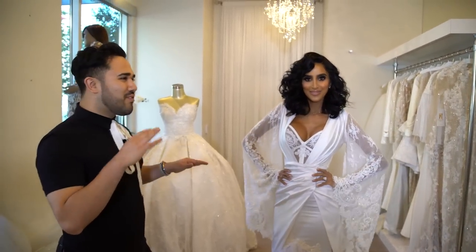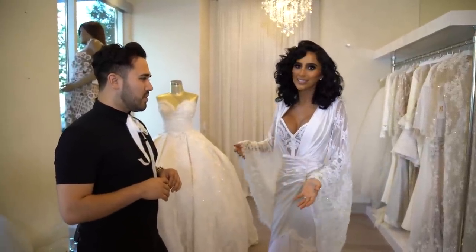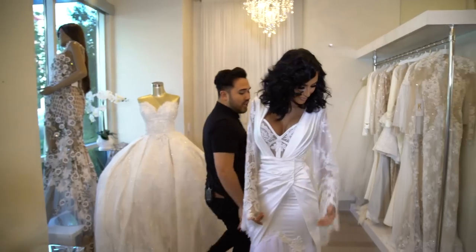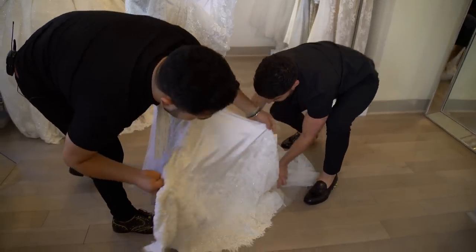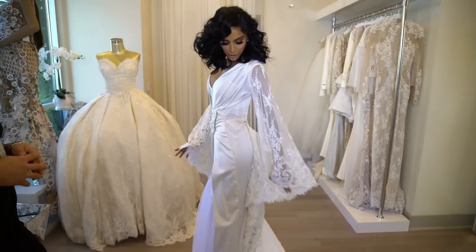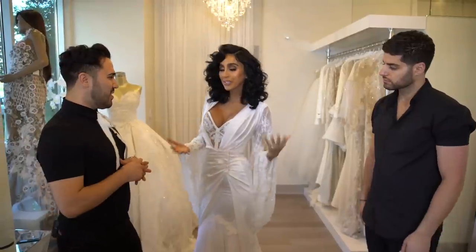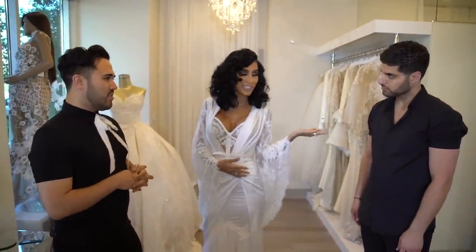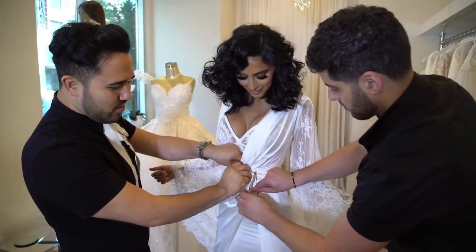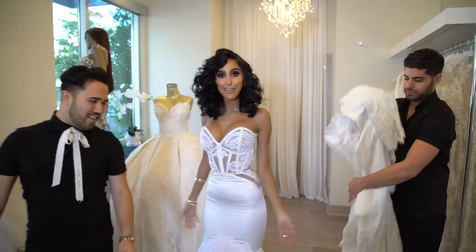With the sleeves bustled, this itself becomes a different outfit look — kind of a second look. I didn't get to wear it very long with the sleeves down because it was mid-party and I wanted to dance. Besides the sleeves, we also had a bustle for the train. Just within 30 seconds we have a full-on different look — now it's short so people aren't stepping on me, I can dance, I can move, I can party. This is really my third dress. Going from the third to the fourth dress is as easy as just unhooking the closures right at the waistband — and ta-da, now we have a fourth dress.